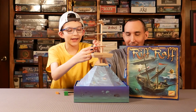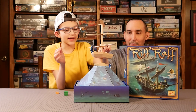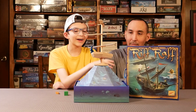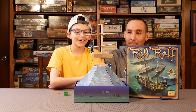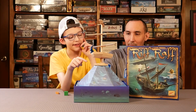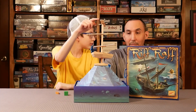But I really think this game has lots of replay value with all the different things. You really have to think about what you're going to do, because as you can see, every single time I've been replacing this formation, the boat has rocked a little more and more. As you can see, later in the game this thing can walk really far. I can imagine, I'm not sure, we've yet to realize this, but you may sway so hard that this thing may pop out. Maybe.